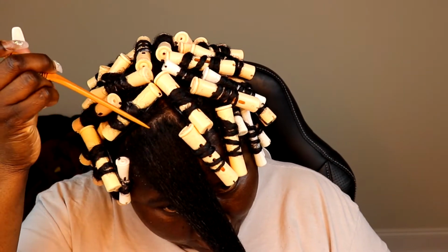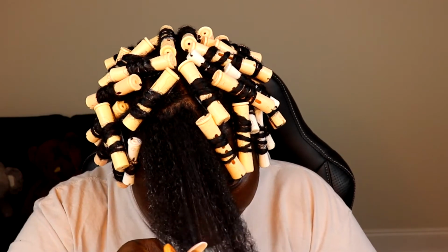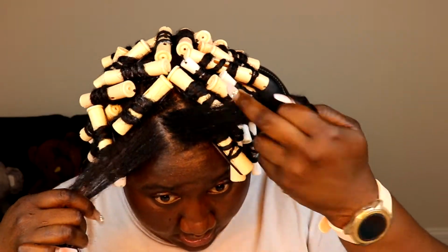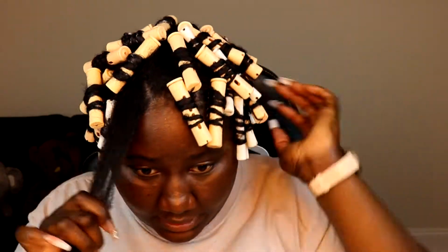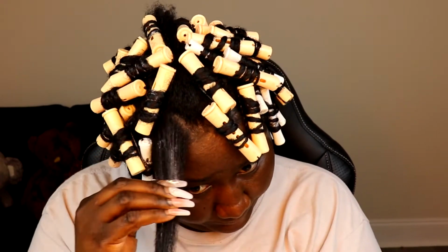And look at these sections. I've been working really good at making sure they look straight. So that's why it took me a while, because as you know, we all learning as we go on in life. And I'm still learning about this natural hair stuff, so leave me, I'm learning with you.